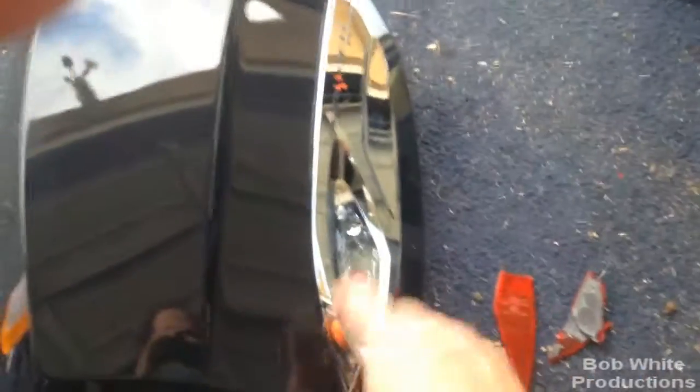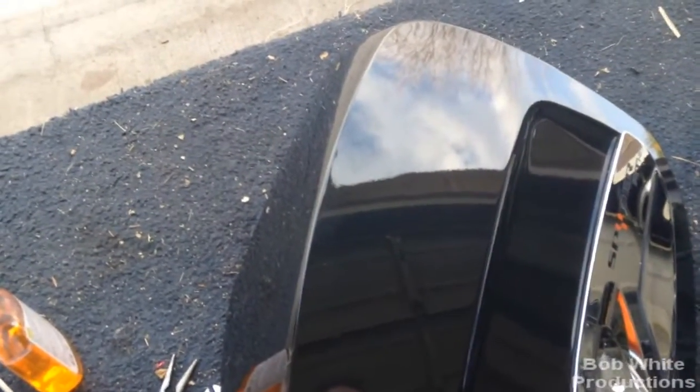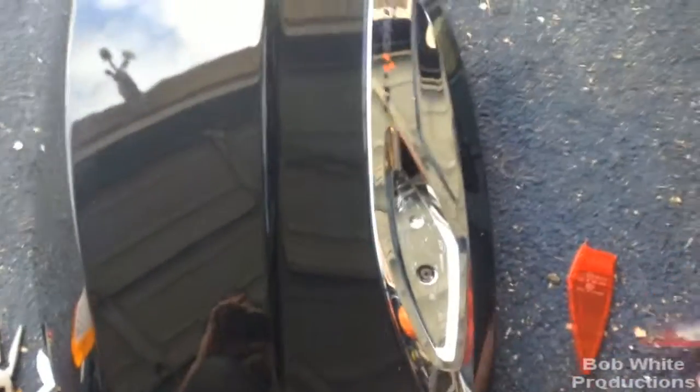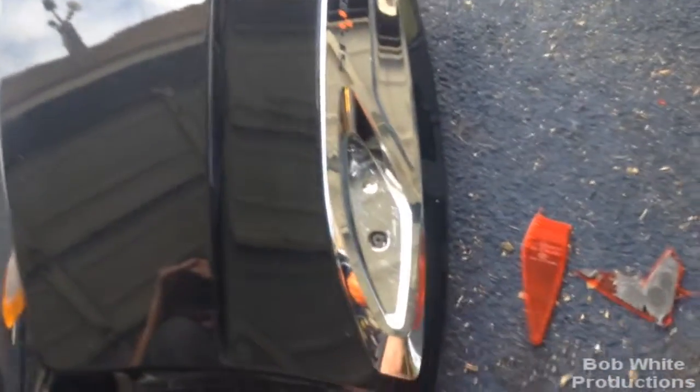This side was a pain — probably due to the exhaust, it just cooked that glue hard as a rock. Even with a heat gun, I didn't want to heat too much because this is not metal, it's plastic that's chromed — you bubble that and you won't be a happy camper. Basically I put a paper towel on the edge and got enough of a grip underneath to work it. I wound up busting it getting it off because that double-sided tape was hard as a rock. I used Gooby-Gone, which worked great on the front fenders, but even still I could hardly get it off in places.